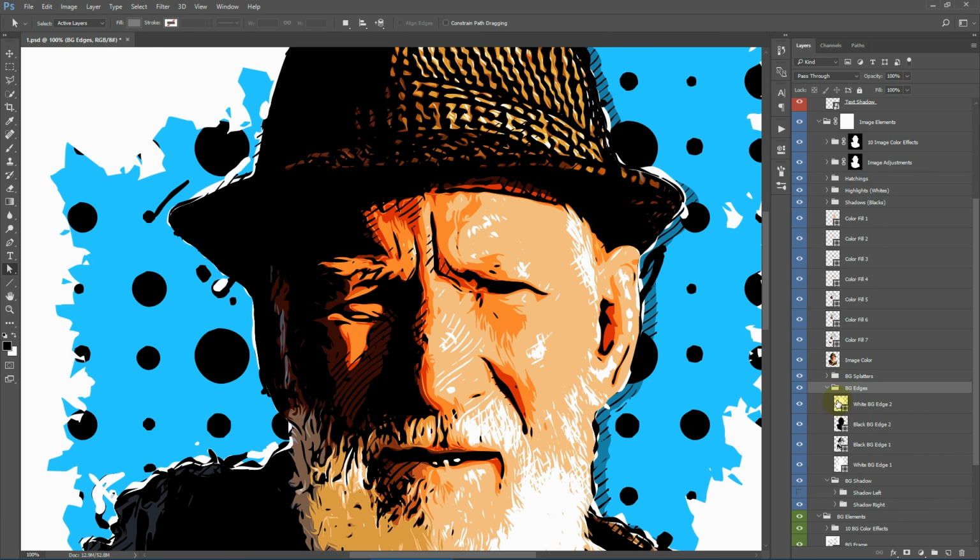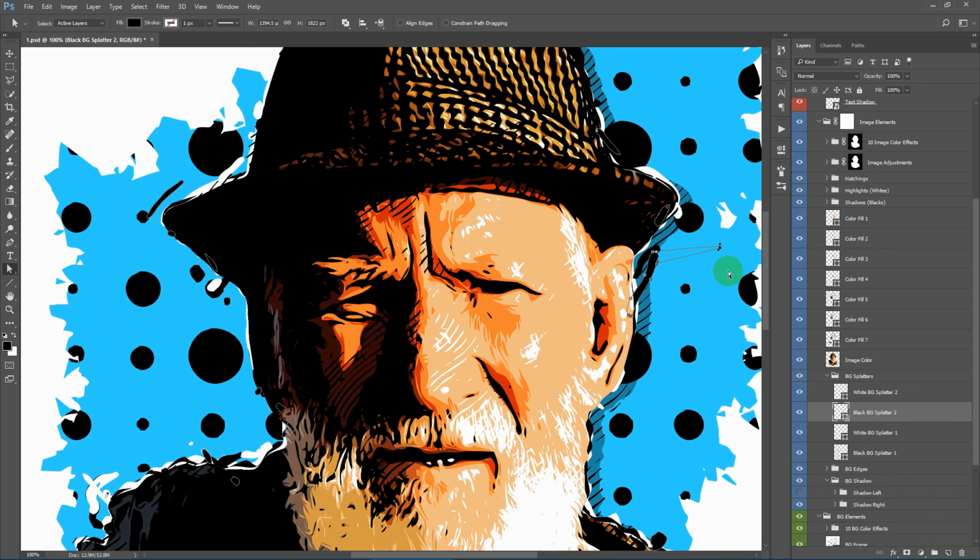Same goes for all other elements like the background edges. These are all vector now. Background splatters. True vector graphics. Completely scalable.